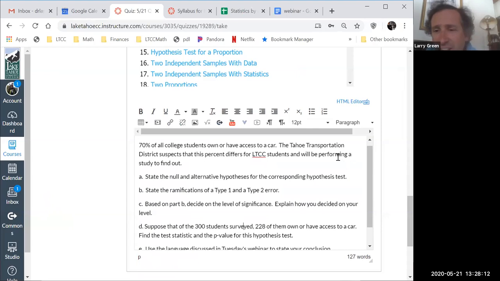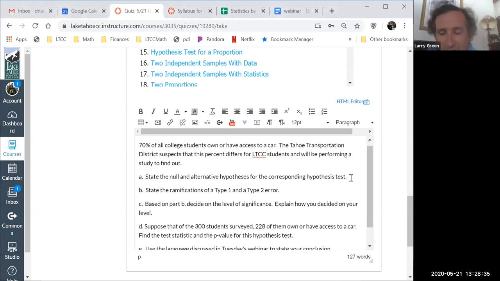All right, so the first thing you want to ask is, what is the survey question? Always how you start all of these problems. What is the survey question? See the top chat box, you can say it. Yeah. Do you have or have access to a car? And the answer is yes or no.